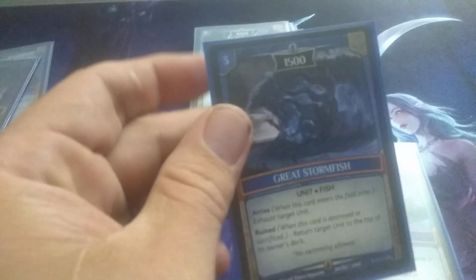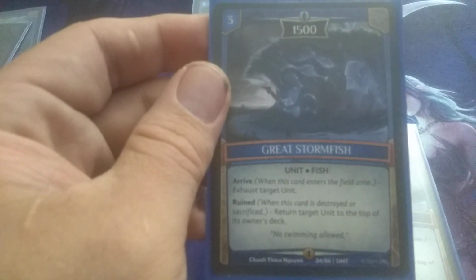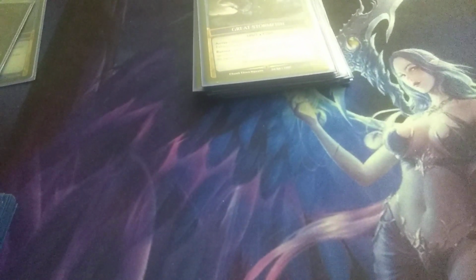Then we have 3 of the Great Stormfish. It's a 3-drop 1500. When it arrives, you exhaust the unit, and then when it gets ruined, you return target unit to the top of its owner's deck. So really good ability. Instead of putting it back into their hand, you're putting it at the top of their deck, and then they draw it, and then you make them discard it again. So another great synergy.